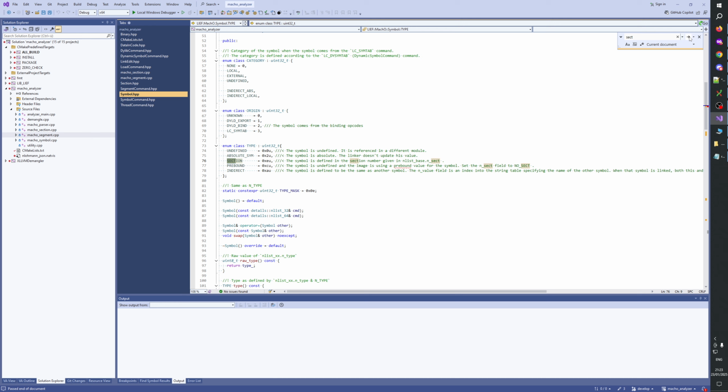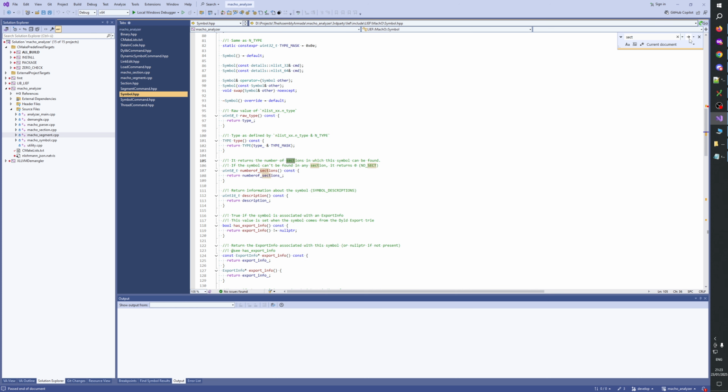Type. Pre-bound. Type. I'm confused. Number of sections. Returns the number of sections in which the symbol can be found. If the symbol can't be found in any section, it returns 0, no sec. Number of sections.